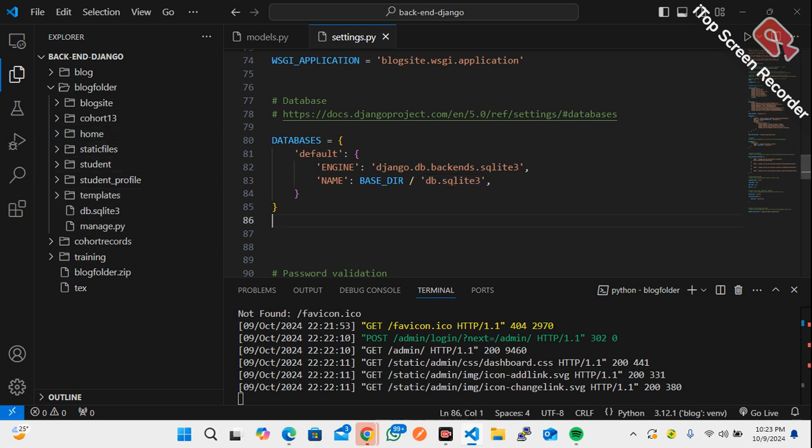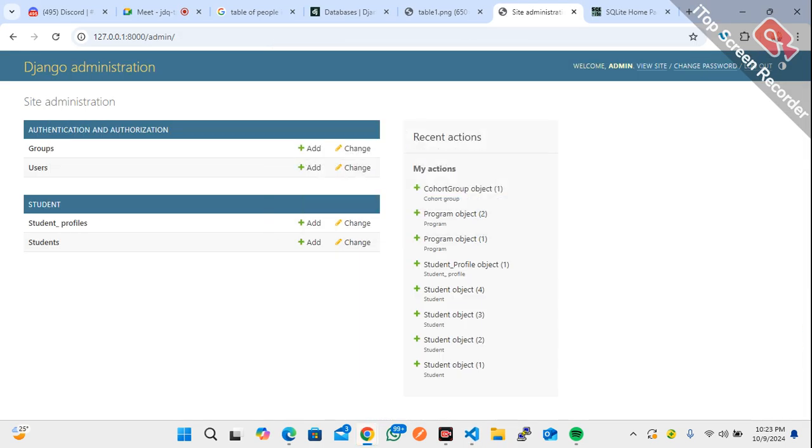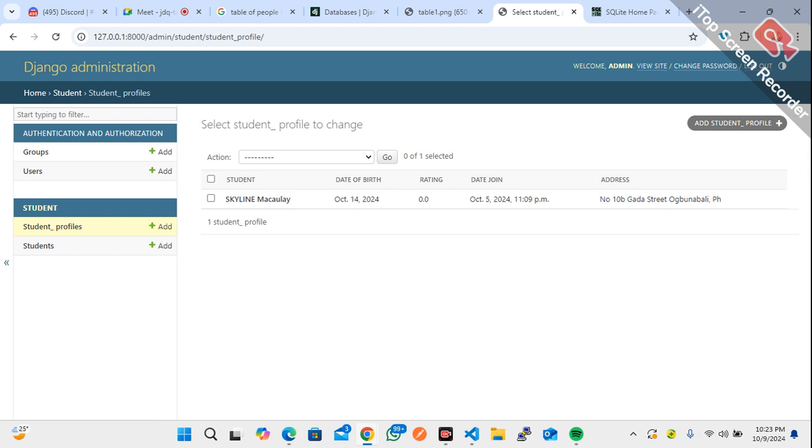So this is our database, right? And this is the database engine that we're going to use. Now, if you move down to Django, when they come, you can see the database tables that we have. We have this. They already have some few pieces of information here already. And then in profile, we only have one profile already, right?